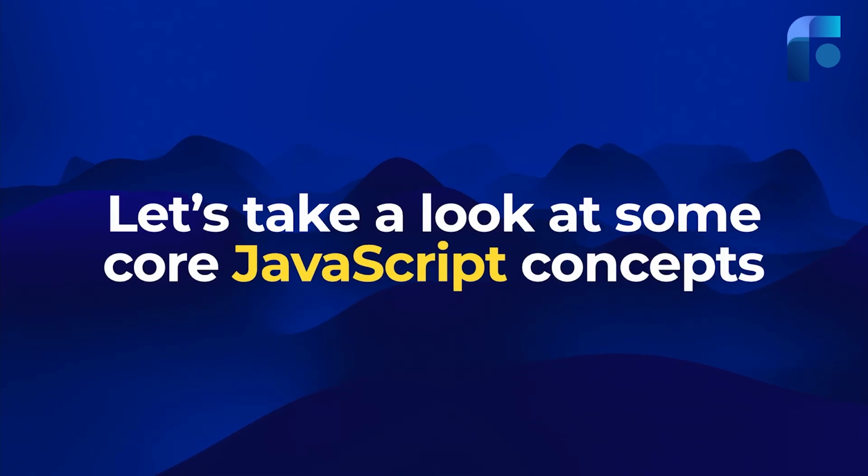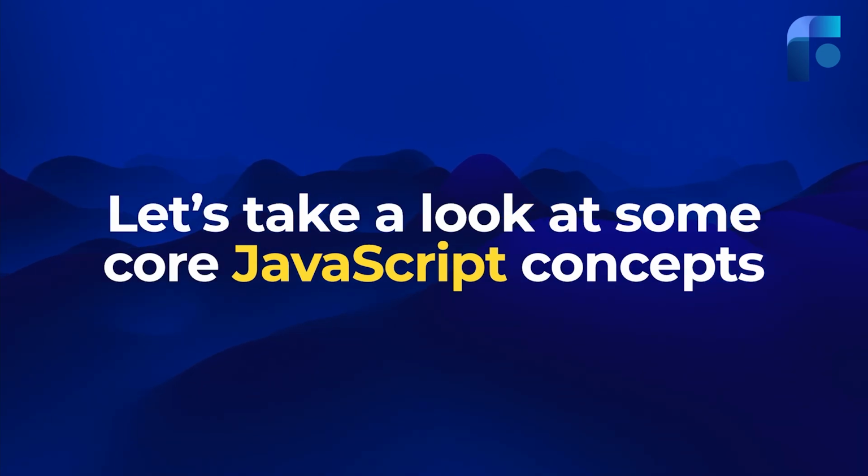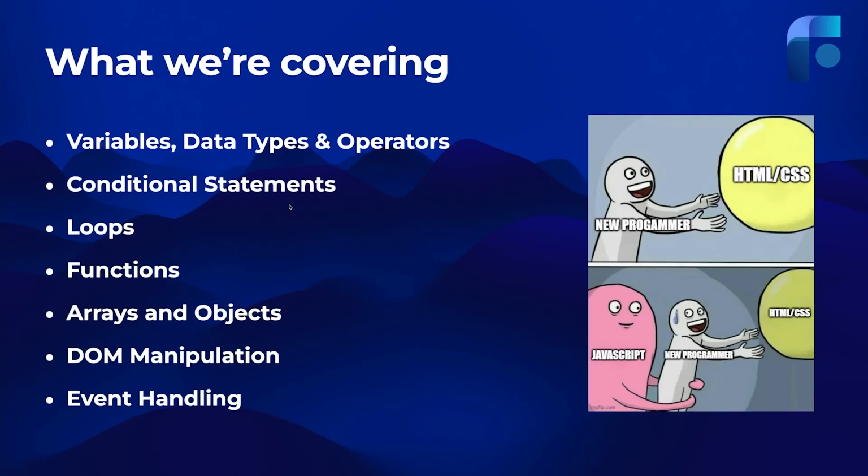But now we're going to have a look at some of the core concepts to do with JavaScript. These are the things that make up the absolute structure of JavaScript and the most basic things that you need to know to be effective with JavaScript. So let's go take a look at what we'll be covering. The very first thing we'll be covering is variables. This is how we declare our information, how we declare the variables that we're going to use in our code and the different data types for them. And beyond that, we'll also be looking at operators on how to compare between them and how to work between variables and data types. So these are all connected, very useful, and it will all make sense when we have a look at it.